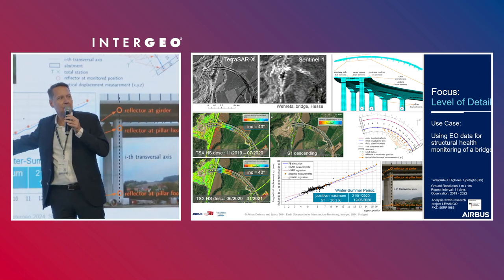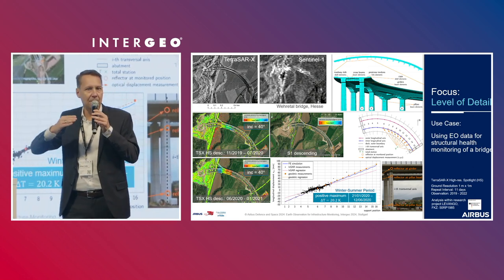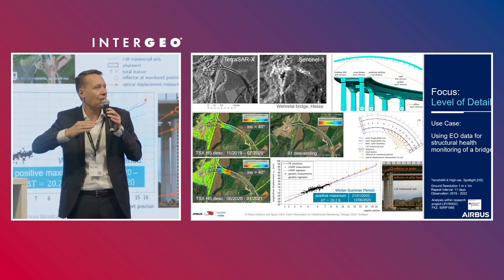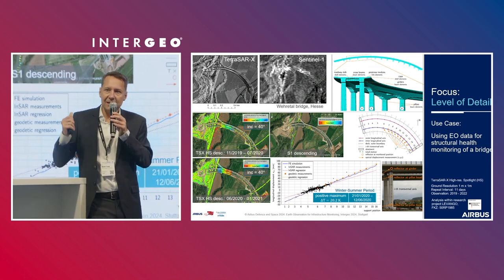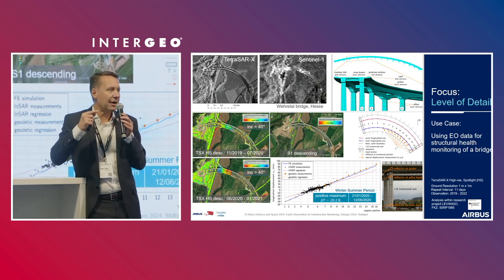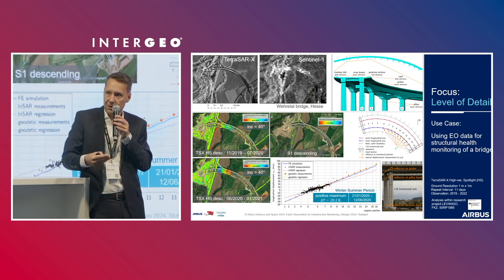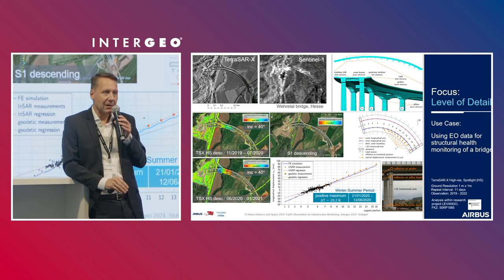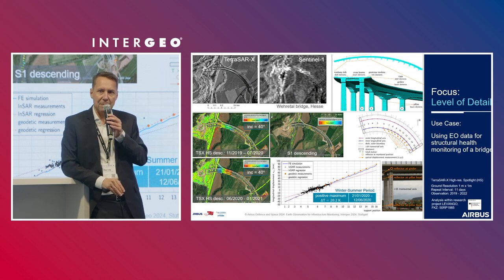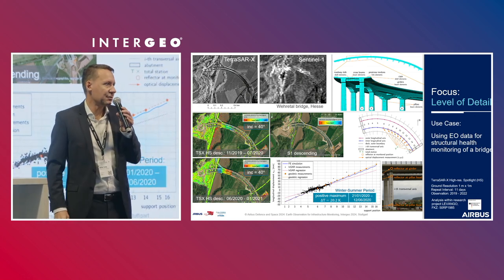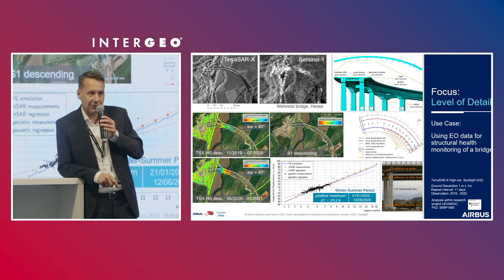By overlaying the expected and the monitored behavior, we can evaluate whether the movement is in the level of expectation or not. If not, this could call for a countermeasure. At least it's a massive support to a prioritization on which bridges to address first with countermeasures or for inspection on site. So as we have in Germany, we have tens of thousands of bridges which need to be maintained. Earth observation provides a tool to support the selection on which to address first.